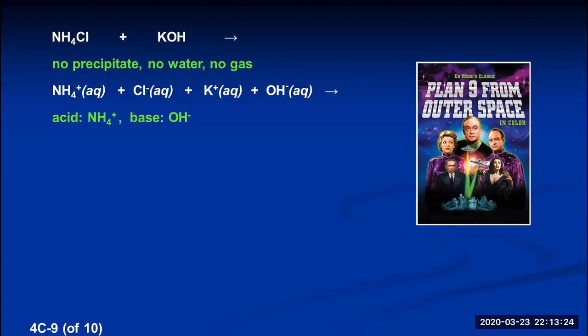That means the other two ions that are in the solution aren't doing anything. They're spectator ions, cancel out the chloride, cancel out the potassium. The reaction will just be between the ammonium ion and the hydroxide ion. And the way the Bronsted acid-base reaction occurs is the acid gives up a positive 1 hydrogen ion over to the base. That means this turns into the neutral molecule NH3. This turns into the neutral molecule H2O.